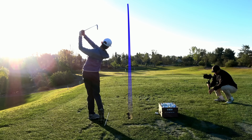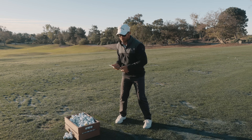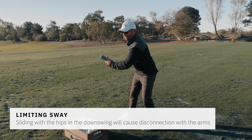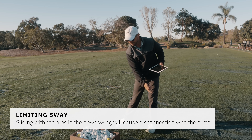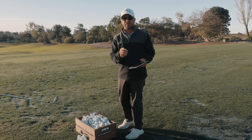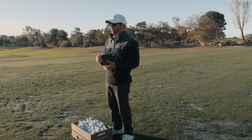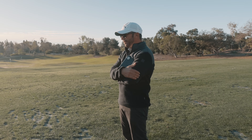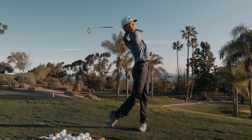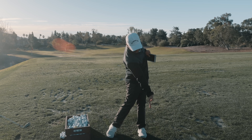Why would the hips stop? Why would the hands try to catch up? Because the hips are a little centered at the top — which is also why you get a little curve in the back. From there, they have to push a little too far to the left to get on the left side, then they stall out because they're in front of the hands, you have to catch them up, and everything finishes together. When rotation stops and the hands become overactive — when the target is there and your body stops, the hands have to get the golf club to the target somehow. So I think we should just bump the hips more. You're doing a great job not shifting that right knee outside the right foot — something we worked on a lot — but do it with the hips another inch to the left. That will put you in a position where you won't have to make such a big lateral shift, and everything will unwind on top of the golf ball.